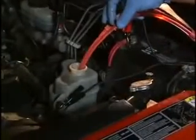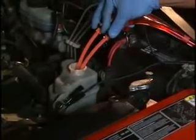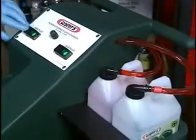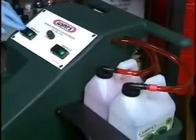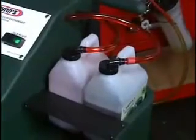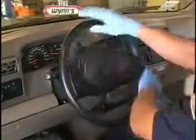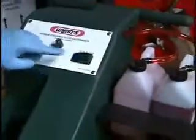Next, with both service hoses in the reservoir as before, the used fluid hose at the normal fill level and the new fluid hose at the bottom of the reservoir, simultaneously turn on both switches and exchange the used fluid and power steering flush with new Wynn's Power Steering Fluid and Conditioner until the new fluid container is empty. Turn the steering wheel from lock to lock in both directions multiple times to surge fluid into the reservoir. With the reservoir properly filled at the completion of the fluid exchange, turn off both switches.